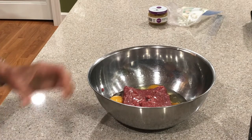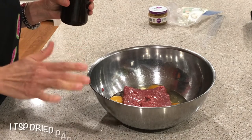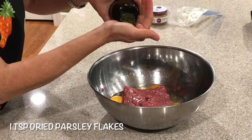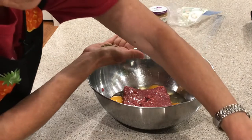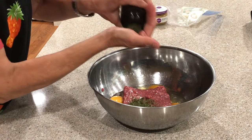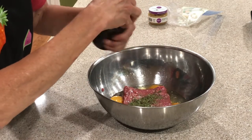All right, to that we're also going to add about a teaspoon of dried parsley, or if you have fresh parsley, it takes about a tablespoon. I have dried, so we're using a teaspoon.